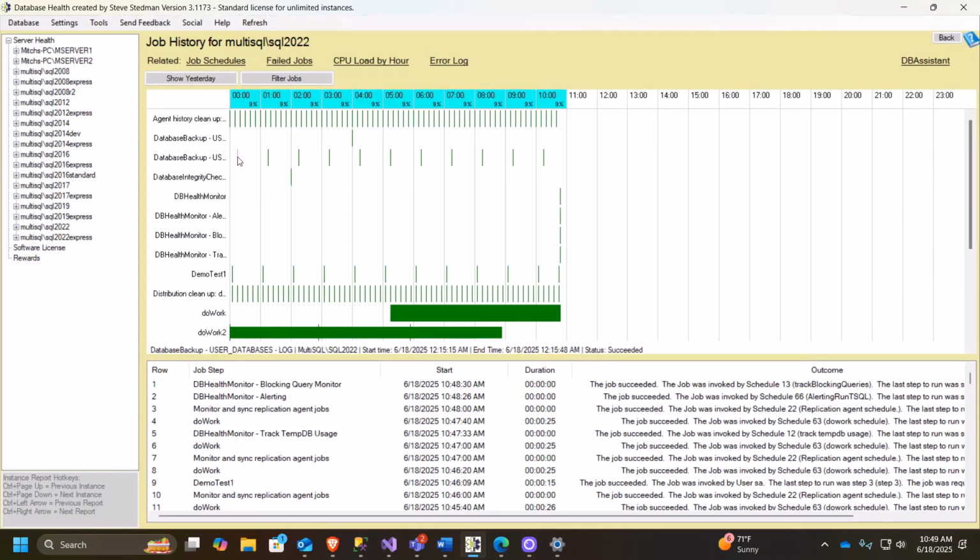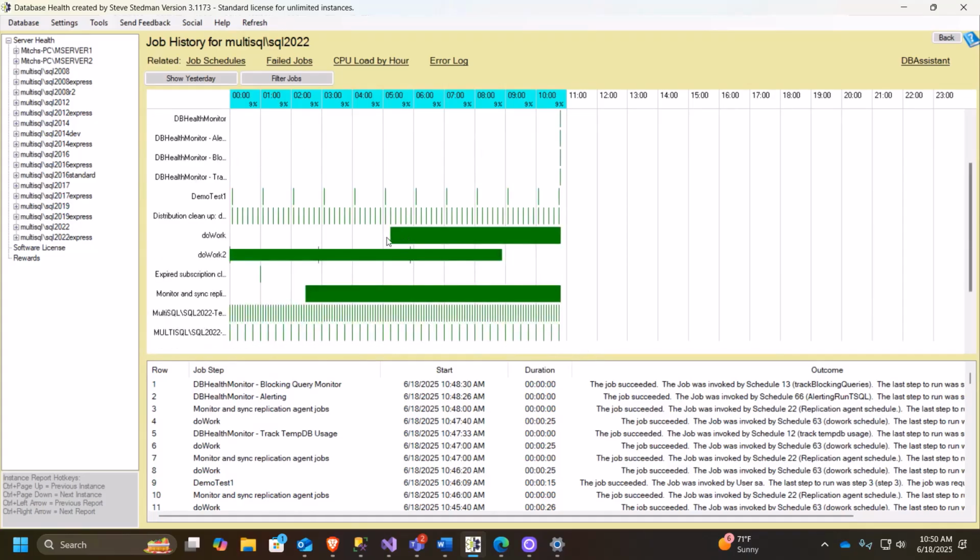So all these jobs are starting at 10:45. But if you have, say, 100 jobs on a single SQL server, it can be hard to find all those jobs that are starting at the exact same time and what's actually happening in all of them, reading the outcomes and whatnot. So we put this all into a 24-hour view where you can see the start time of each job and how long it lasted.